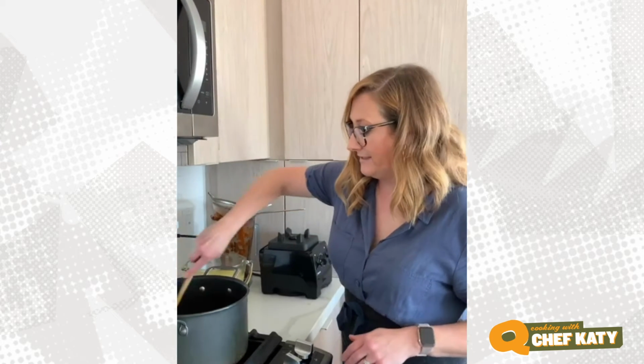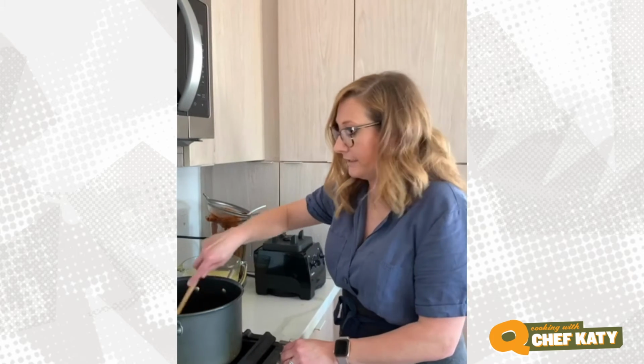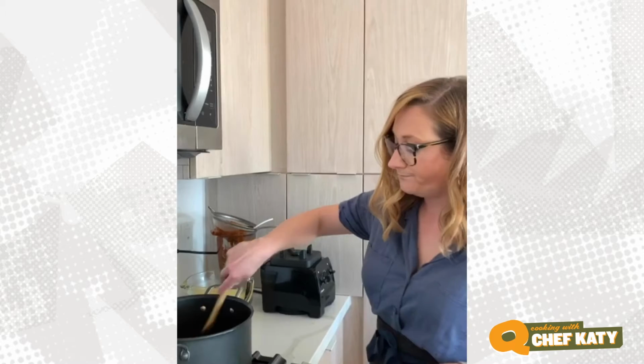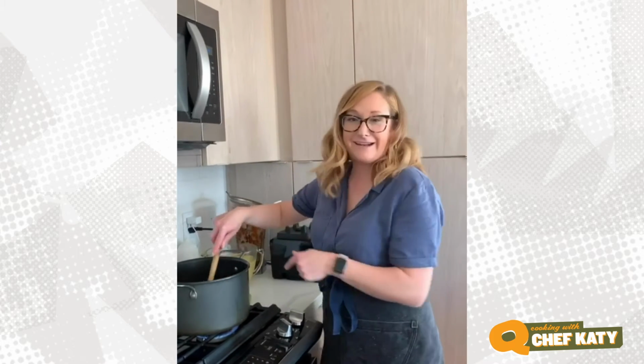I don't want this to get stuck to the bottom of the pan, but I do want to heat it up and cook it together a little bit longer. So I'm just gonna keep this moving until I start to see a little bit of bubbles, and then I'm gonna add my stock, and then we're ready to go. While I do that, let's talk about the tortilla portion of tortilla soup. Believe it or not, the tortilla that I added to this is not actually what the tortilla is all about. It's about the tortilla toppings.